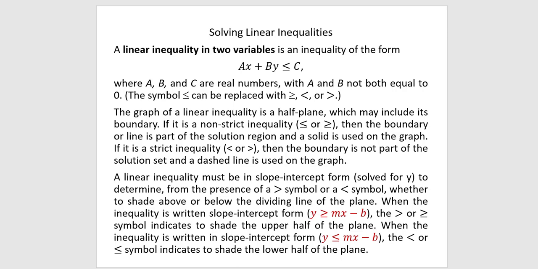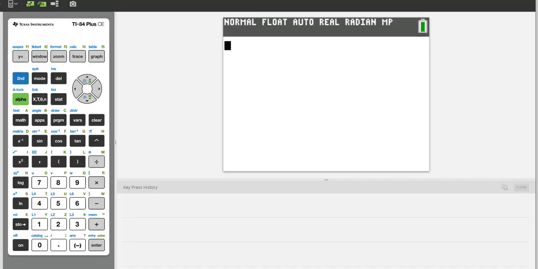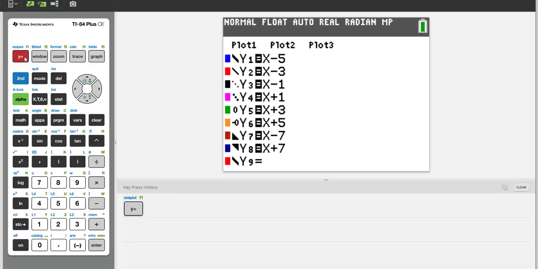Before we begin, I have prepared a little demonstration for you. I am pressing y equals. Notice there are different color options. There are 15 different color choices for lines, of which I will show you 8. I will show you how to adjust the colors of your graphs later. There are 8 options for graphing lines.